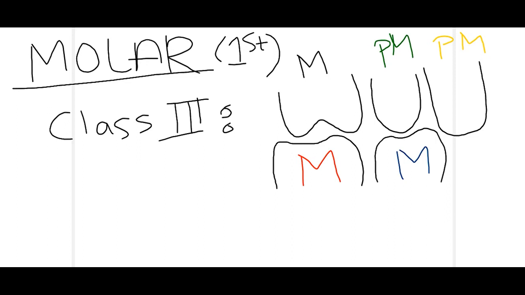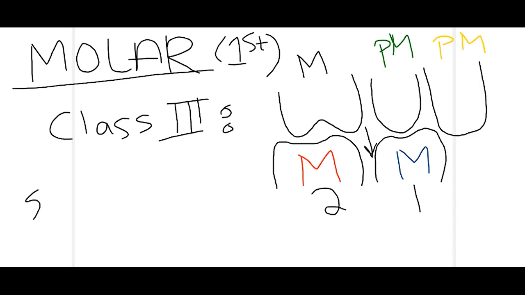In this case, you can see how far ahead mandibular first molar is present as compared to maxillary first molar. So it is defined as a condition where mesiobuccal cusp of permanent maxillary first molar is occluding in the interdental space between the mandibular first and second molar. Like you can see how this is the space where the maxillary first molar is occluding between the mandibular second molar and mandibular first molar. So this is how class 3 molar malocclusion is defined.